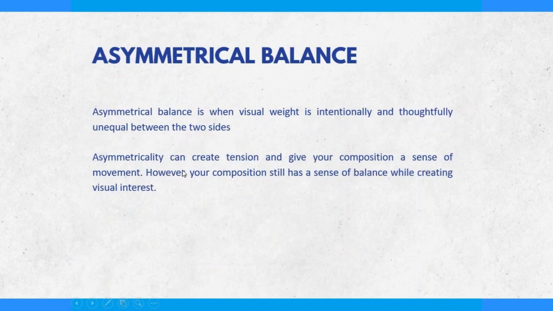Asymmetrical balance, on the other side, has some level of unequal proportion to the elements, and this is not in a haphazard manner. It is intentional and thoughtful. It gives some sense of tension and sense of movement to your design, but it still allows you to see that balance and that stability in that design. So let's look at an example of symmetrical and asymmetrical balance.